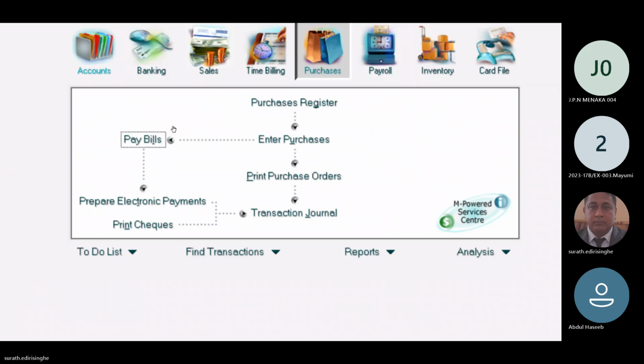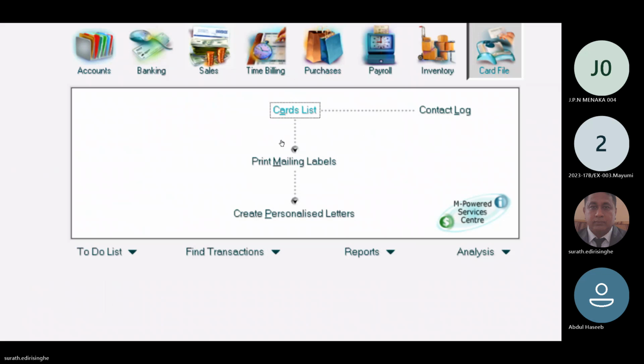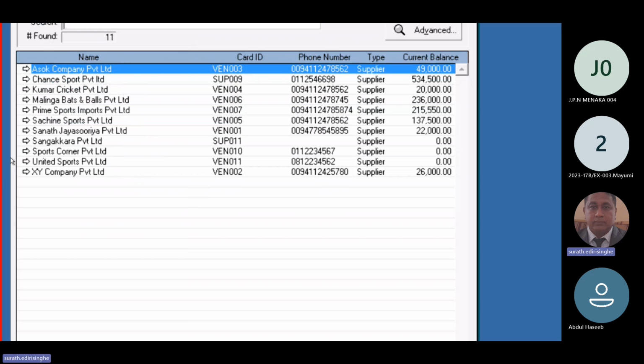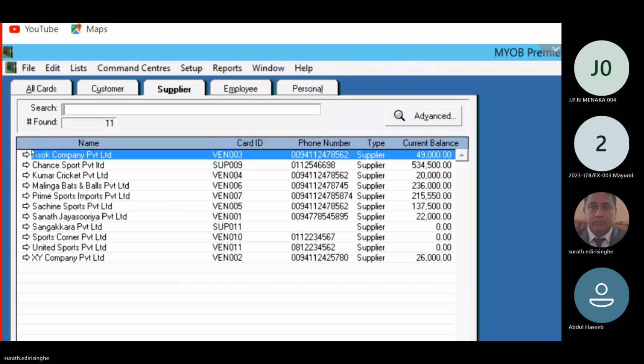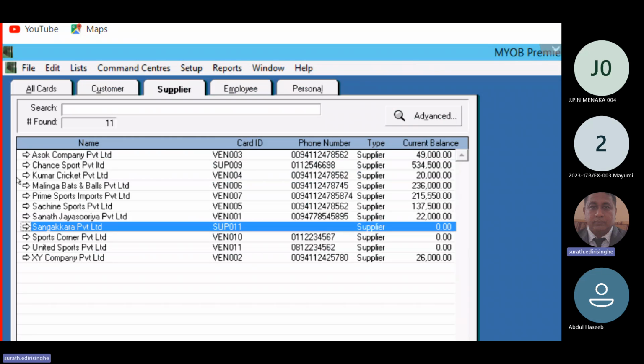Now, using the second supplier, Sangakar and Company. We are here. Sangakar and Company. Okay. New supplier.